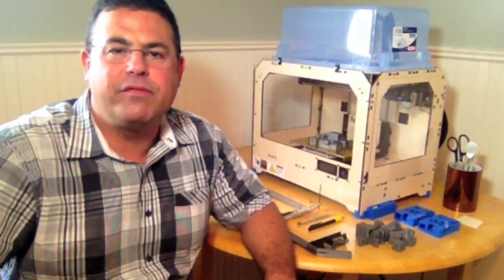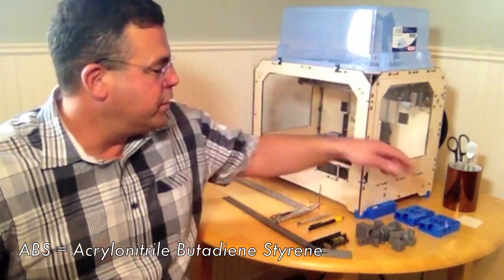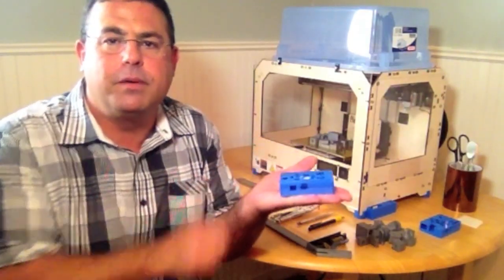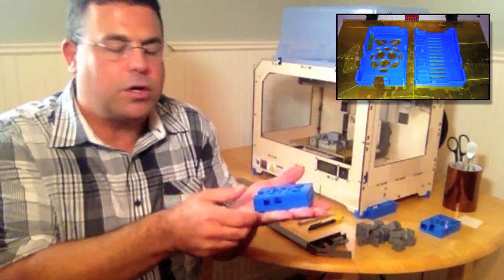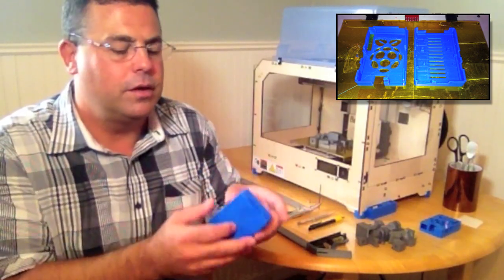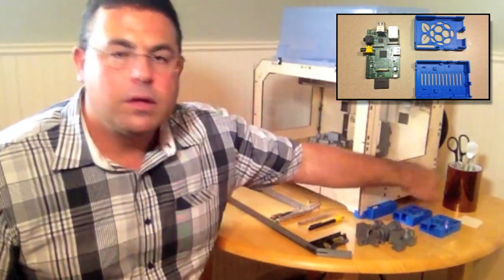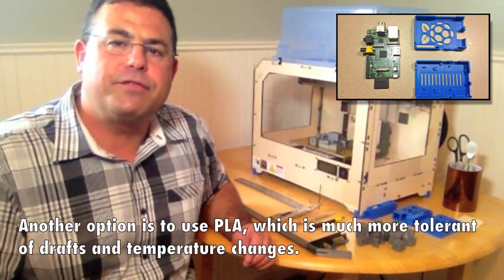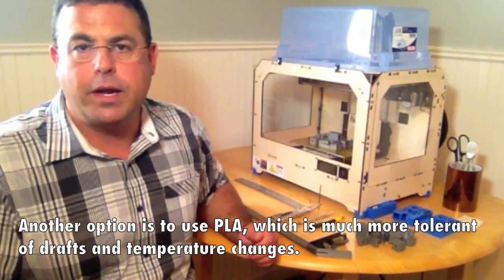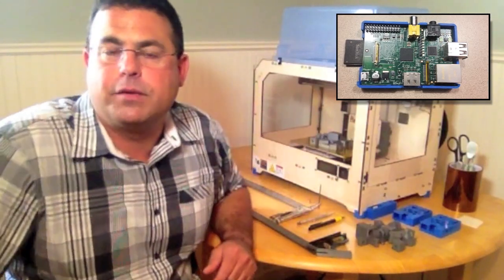The issue we're addressing is the property of ABS plastic to shrink as it cools. Here's a Raspberry Pi case - you can imagine that if it's printed flat down on the build plate and it starts to cool and curl up, then we're not going to have a flat case anymore and the mating pieces may not fit properly. We want to keep drafts down to a minimum: air conditioning, a fan, an open window, someone walking by, or even yourself when you come to take a look - you're introducing air currents that can affect the print.